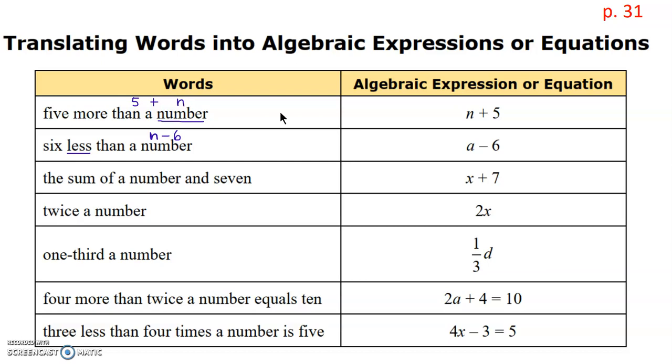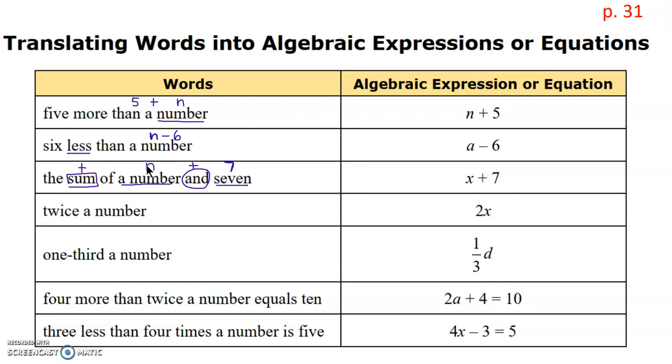For the next one, the sum of a number and 7. We have to know what sum means. This means addition. A number is our unknown. And is where the operation goes, and 7. So because it's sum, we're going to be adding the number plus 7. So the word and is very important when we're creating our algebraic expression. They have x plus 7, I have n plus 7. You can assign your variable any letter you like.